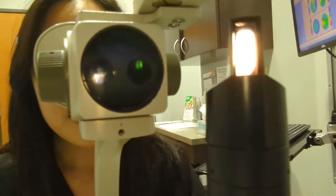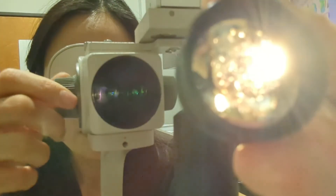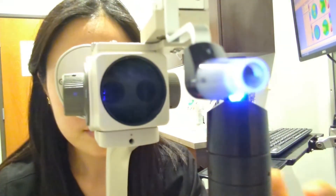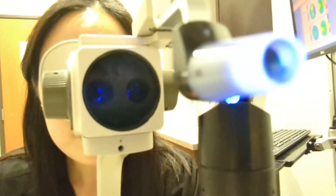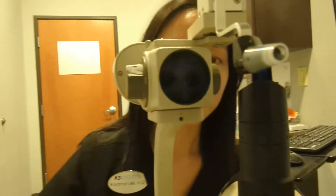Alright, let's take a look on the inside of the eye — just look at my ear. Your eyes look very healthy. I don't see any damage to your retina from the diabetes. I do recommend still getting a yearly eye exam to make sure nothing changes. You do have a cataract forming in both eyes — it's just a natural age-related progression. If you're having any issues with your vision, like blurry vision despite wearing your glasses or glare at night, then that's the time we get to start talking about cataracts. Okay, let's start talking about your options.